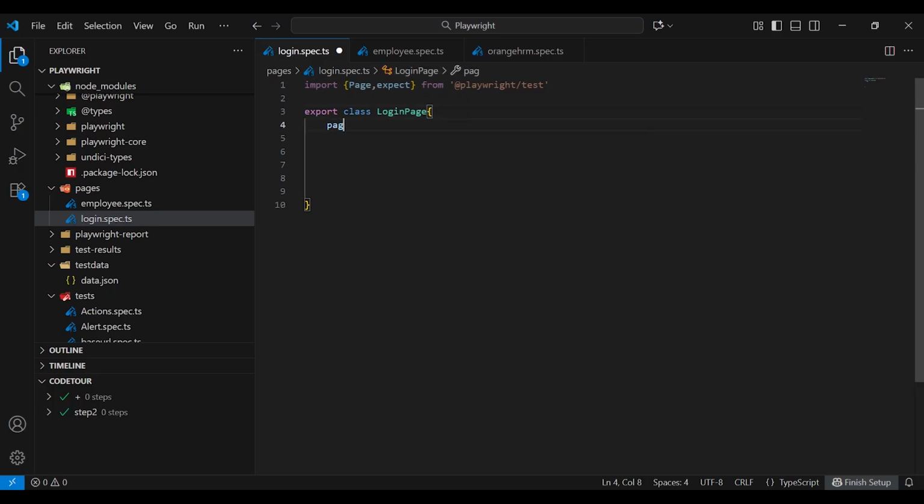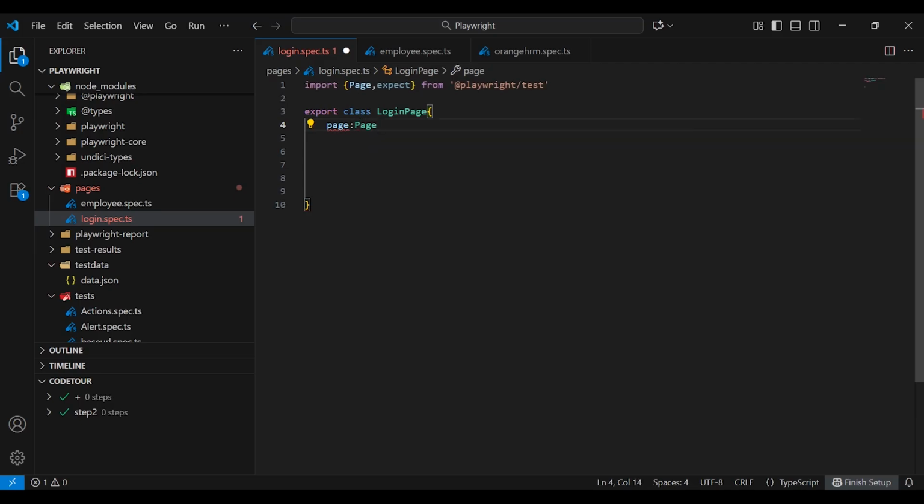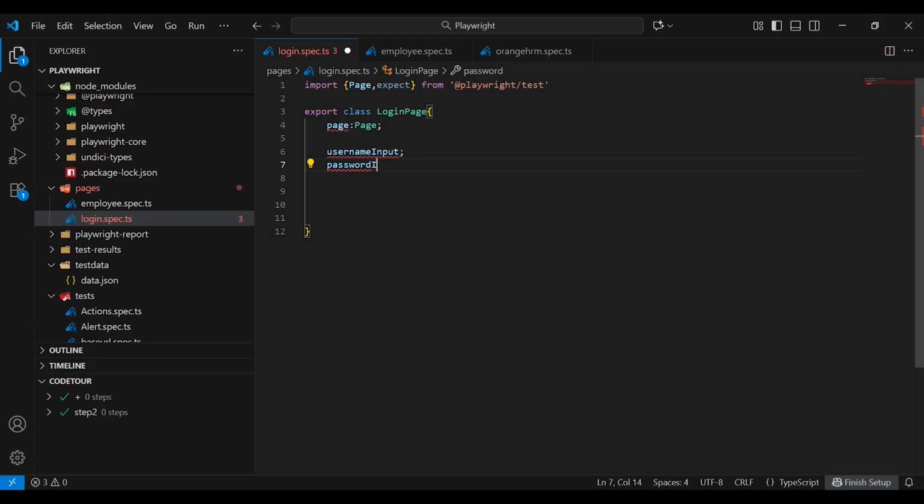First here enter page and page. Now enter username, password, and login button variable name. So here we will use username input first, username input, and then password input, and then login button and semicolon.